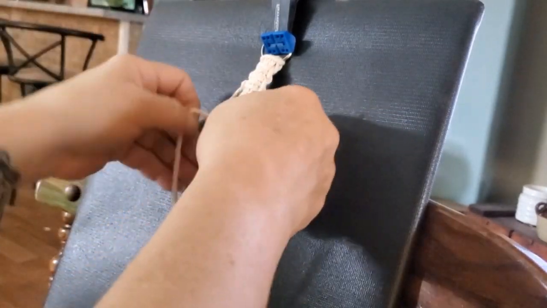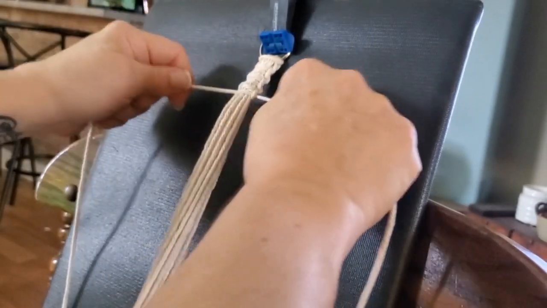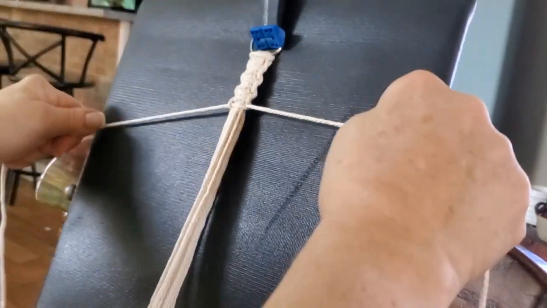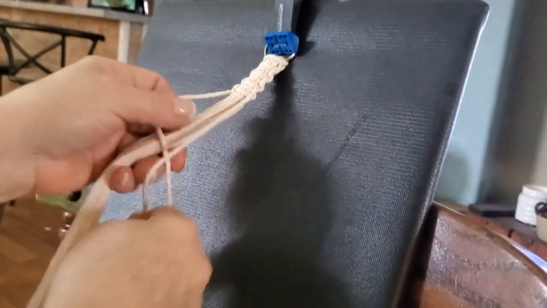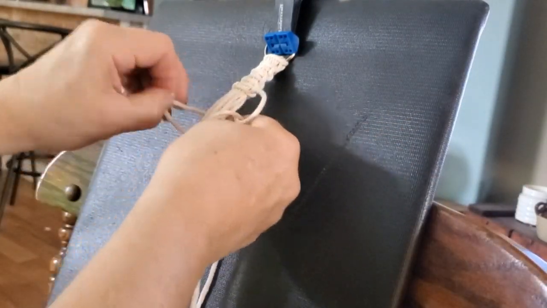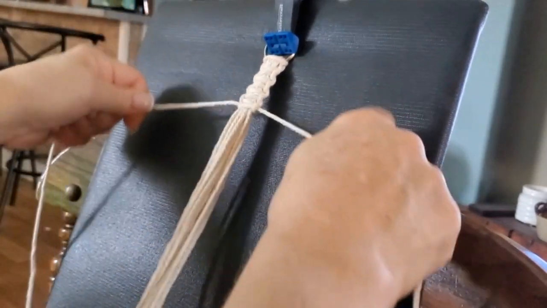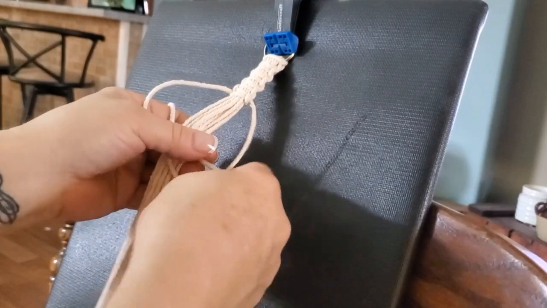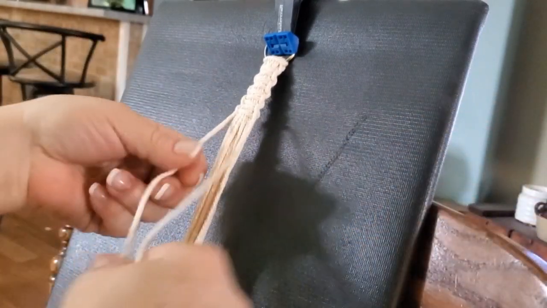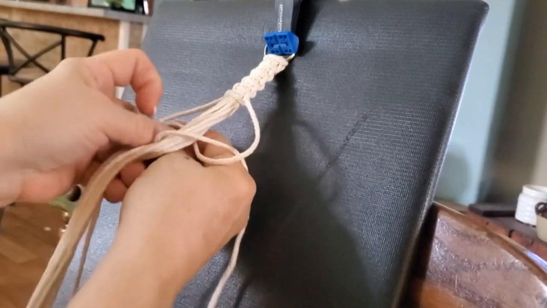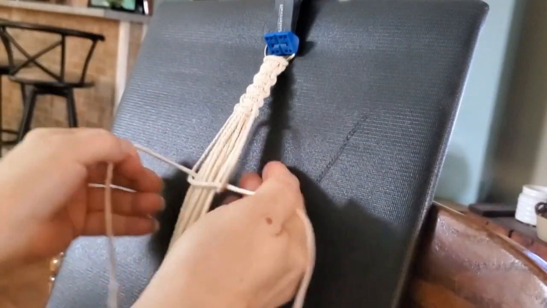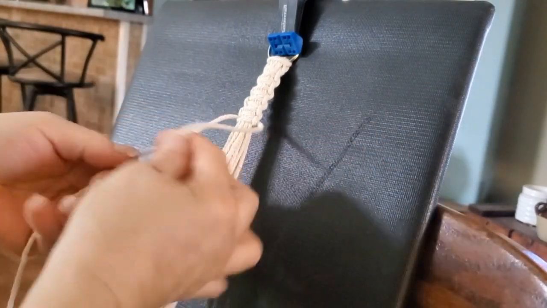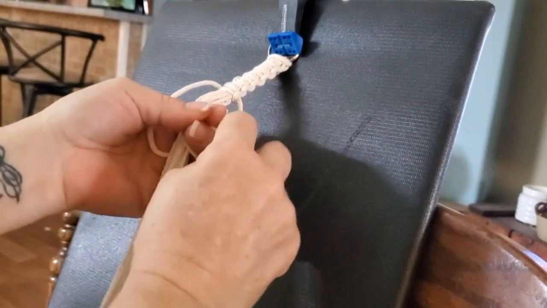So I'm continuing doing right side, then left side, right side, then left side, and pulling them snug after each additional knot. And you can see how nice that binding is going to look. Now there are many ways of doing bindings at the beginning of your macrame. Some people just wind the cord around it and pull it through to make it like a noose. And some people just make a simple knot.